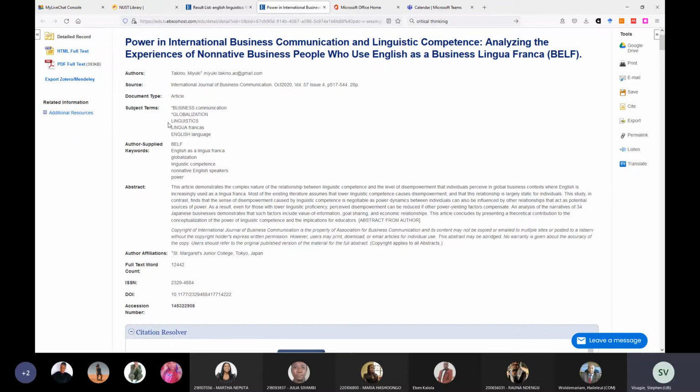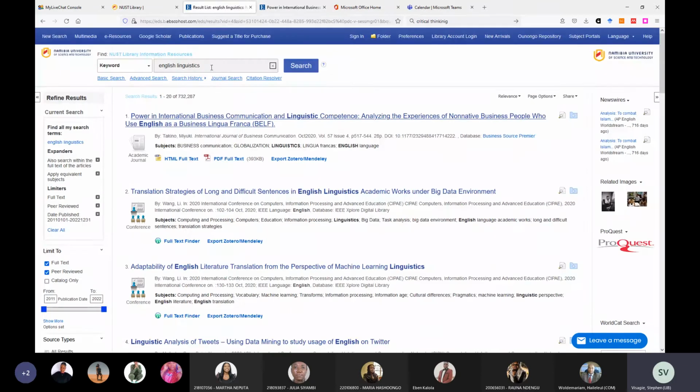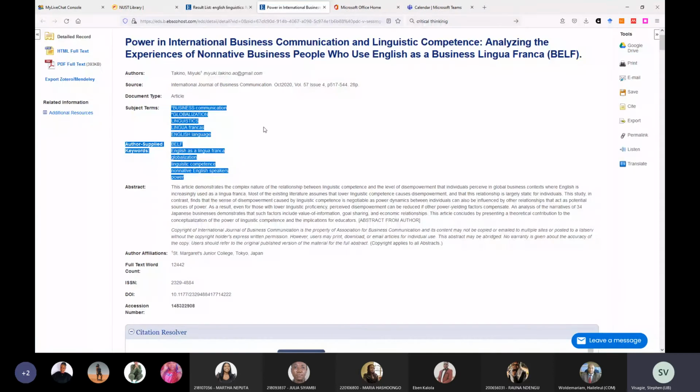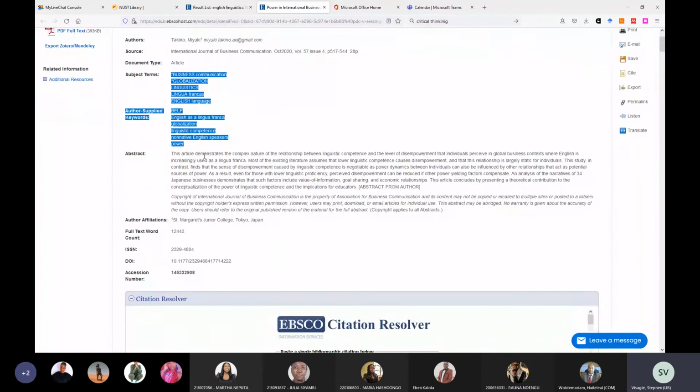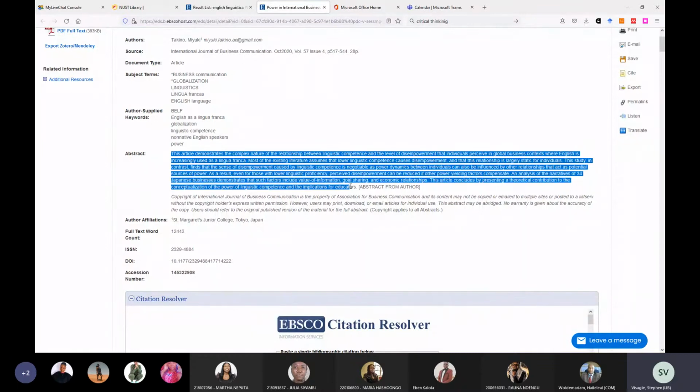Subject terms and keywords. These are very helpful if you are struggling to find enough sources. Okay, and this is the only source or one of the few sources you found. Look at the kind of subject terms and keywords that are being used, because this might give you ideas for different keywords that you can copy, go back, put into the search box, and that way manipulate your search and hopefully get more results. Abstracts. Abstracts are a very good tool. They're going to be your best friend.